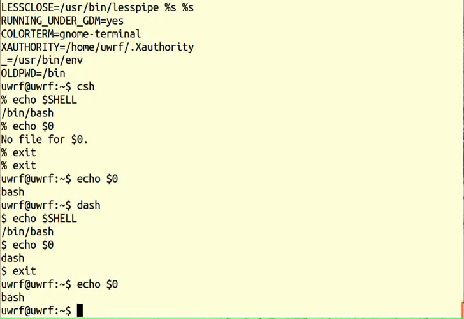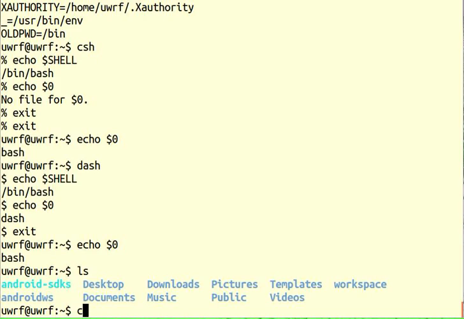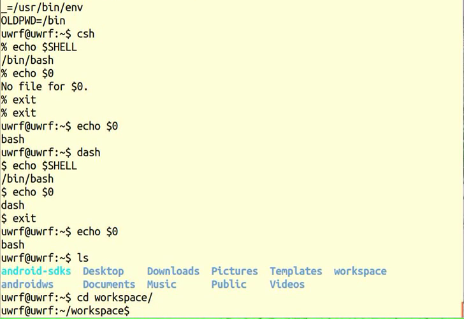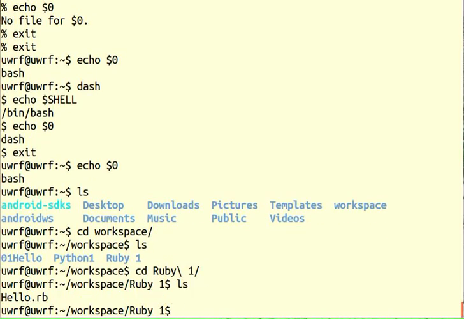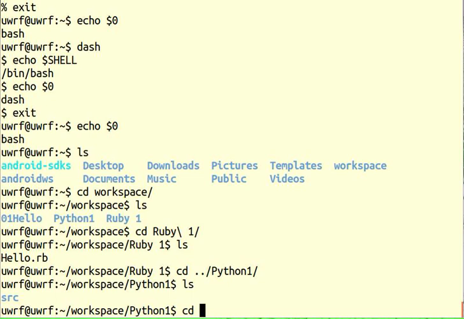Okay. So there's a bunch of variables, and we can change the variables, and some of them will change the behavior of the shell and its commands. So one useful one that I find, to see if I can get into a folder that has a directory that has a long path name. So now I'm in workspace, I'm doing ls. I can look in this Ruby folder, and there's one as a file there. I'm looking for a way to get, oh, okay, so here's one.